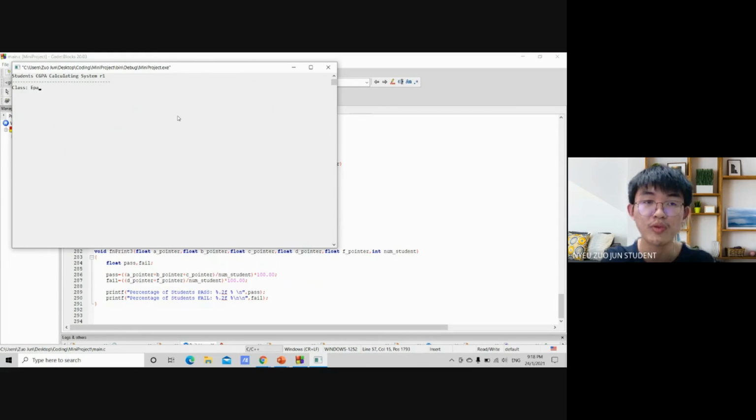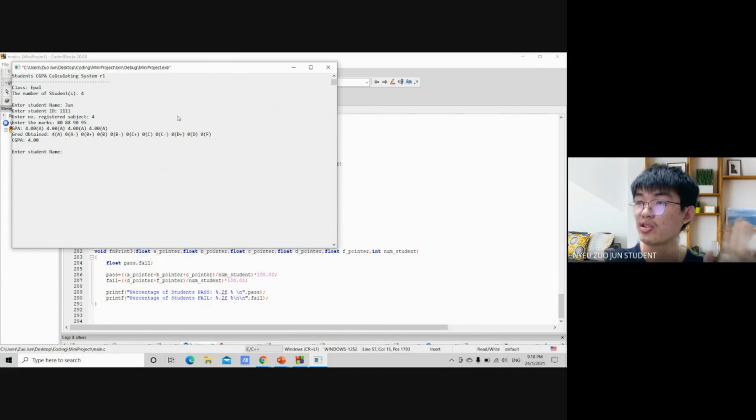For example, we put class Epal, then the number of students is 4, and enter the student name, enter the student ID, enter the registered subjects, enter the marks of each subject. Then it shows the GPA and grade obtained, and finally the CGPA.